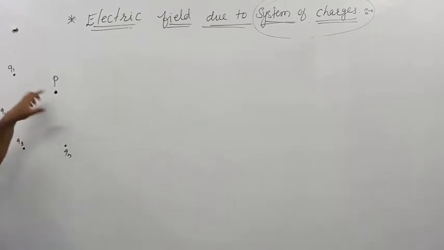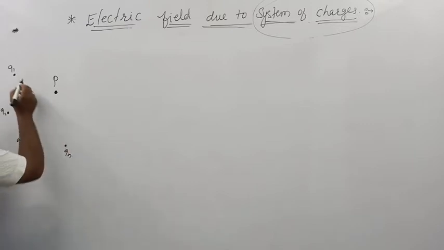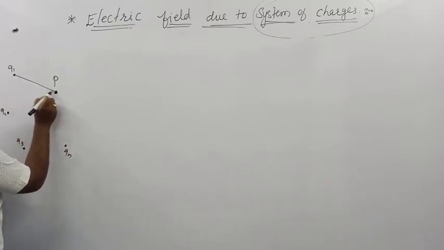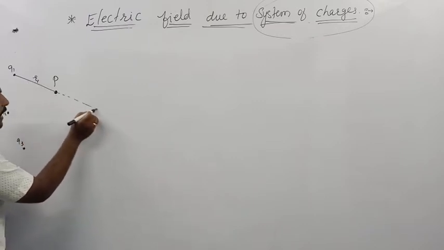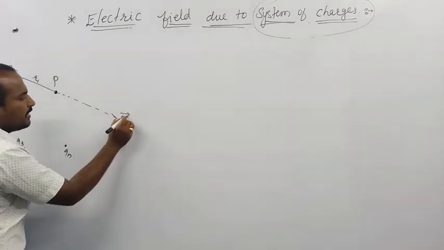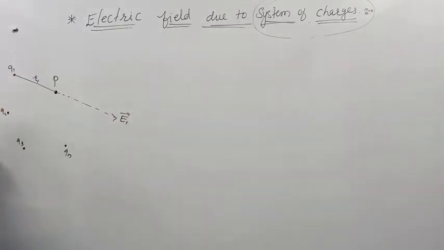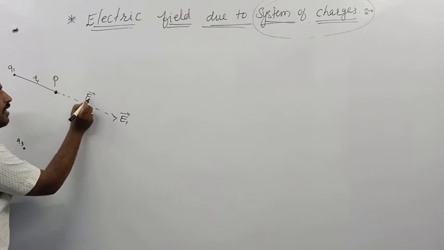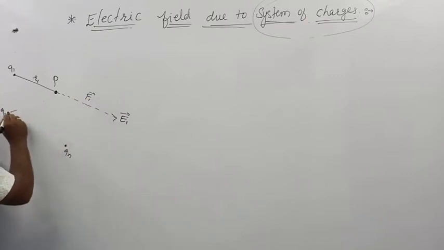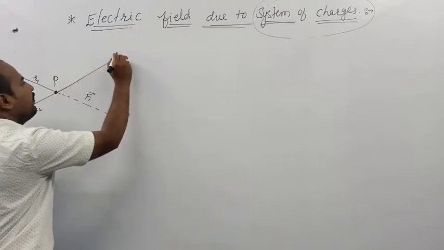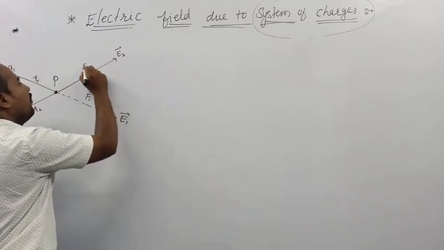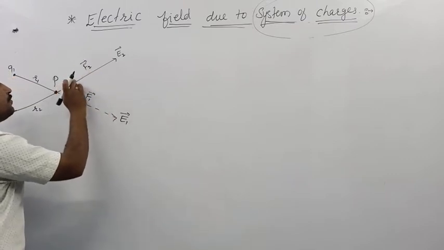अब यहाँ पे P के ऊपर Q1 की वजह से कितना हो रहा, Q2 की वजह से कितना हो रहा, Q3 की वजह से और Qn की वजह से हम देखेंगे. So Q1 is separated at a distance of R1. So due to that, electric field intensity E is exerted, we may call it E1. So between them there is a force that is F1. Similarly, Q2 is located at a distance of R2, and there is electric field intensity E2 due to the force, vector force F2.